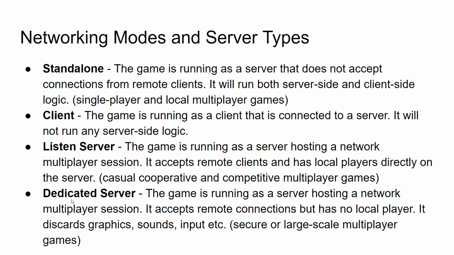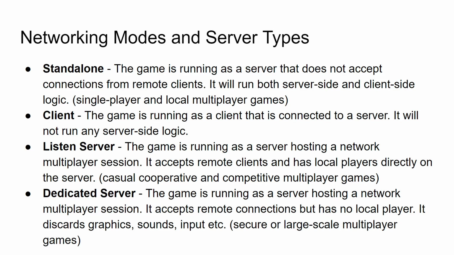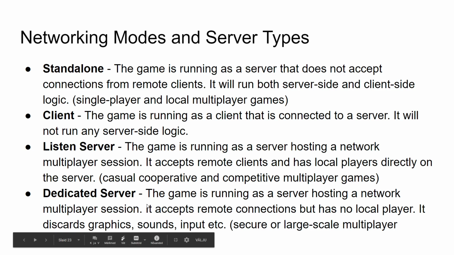The fourth variant is using a dedicated server. In this case, the game is running as a server hosting a network multiplayer session. It can also accept remote connections, but has no local player attached. So in this mode, the game discards all the graphics, sounds, input, etc. Things that are not needed for running the server, to provide better performance. So you can actually compile your game as a headless server and host it somewhere in the network and let other players connect to your own hosted master server.